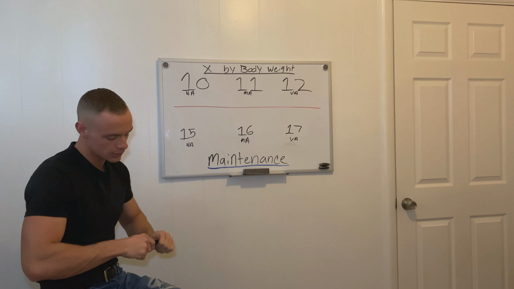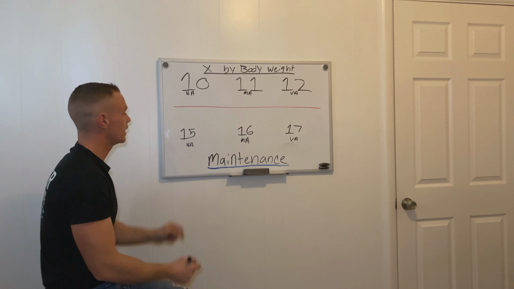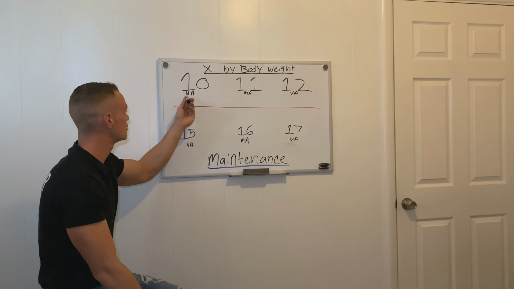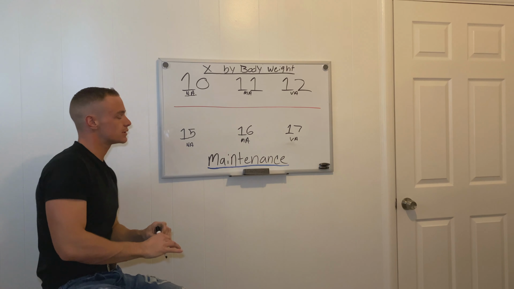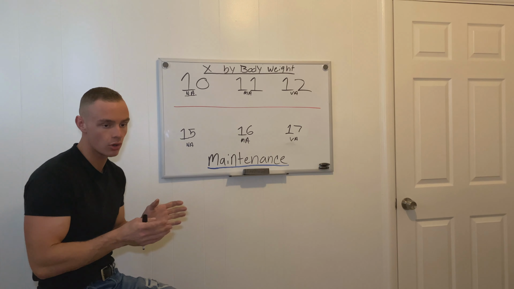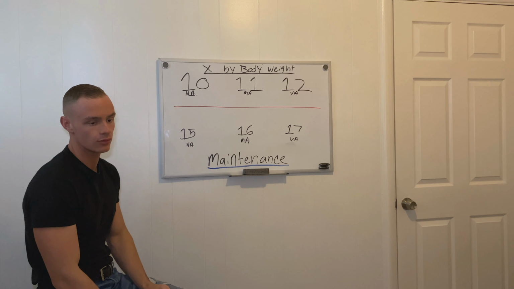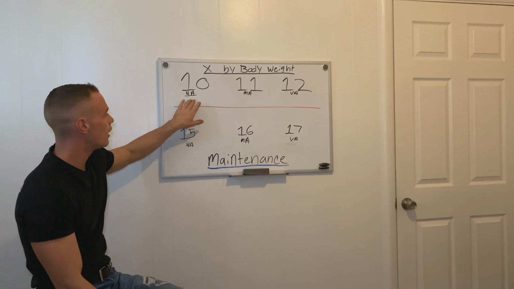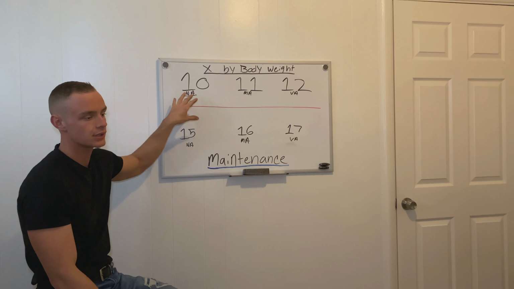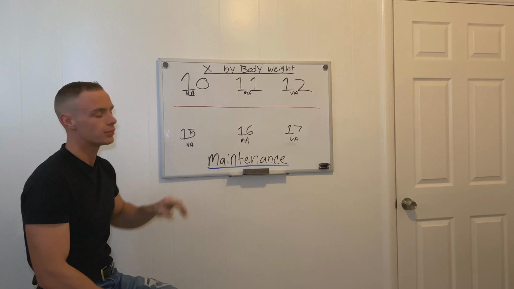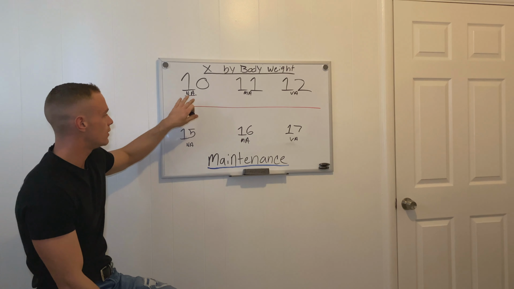So let's run a few things for us. We have two letters under each of these numbers, which means this number is for not active people. So let's say you go to work, you come home, and you don't do much moving after you've come back home from work. This would be you not active. That is if you have a desk job, you were sitting all day, then you came home and you didn't put in any sort of physical activity. This would be you non-active.